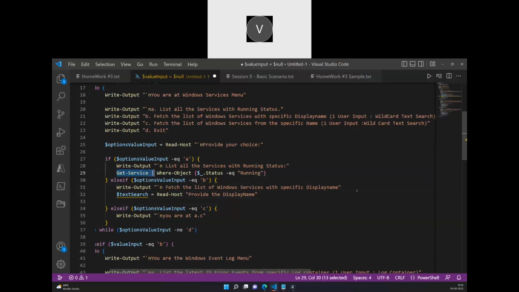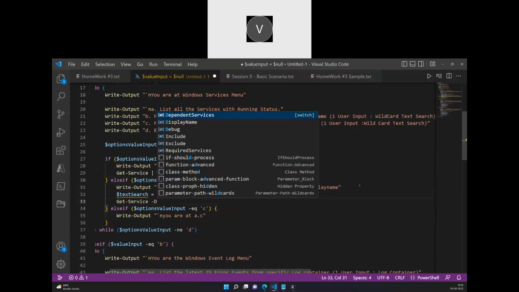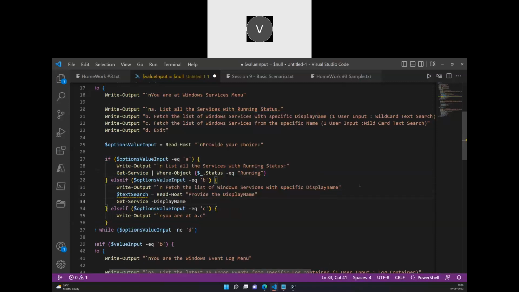So the same thing, and here display name should have anywhere text search, and this should work.